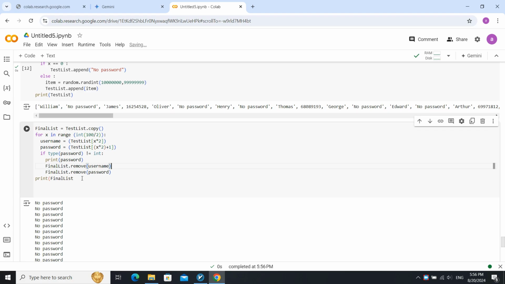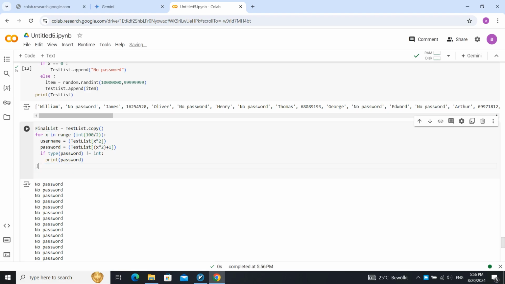Its AI is going crazy. I don't like it too much. Okay, let's delete it. It's loading. Okay, print password. The password is right, but why when we delete username does something like that happen? Okay, let's final list dot remove username and password. Okay, let's print again.